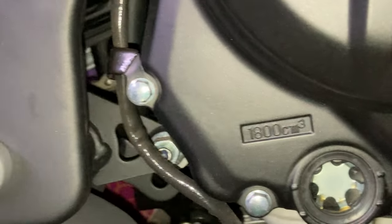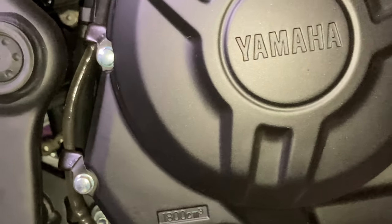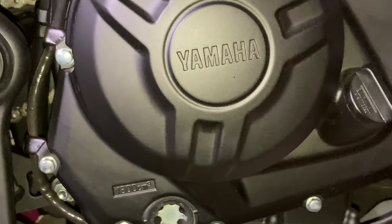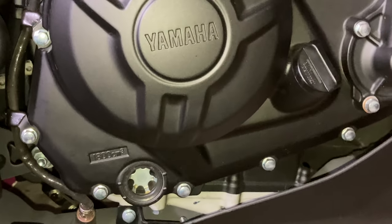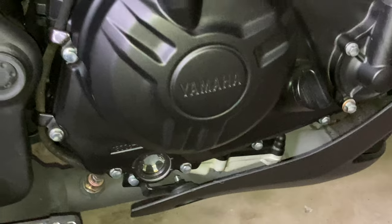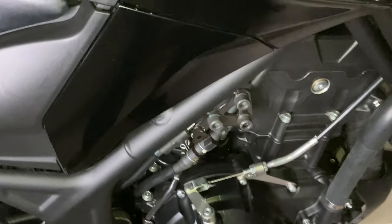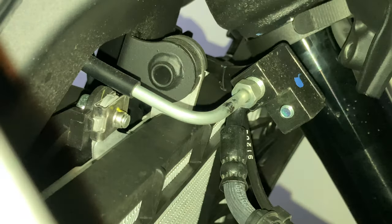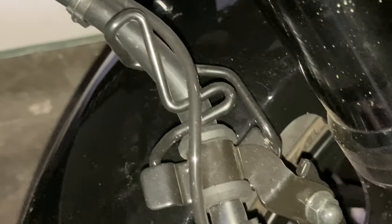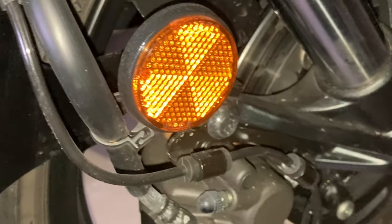There we see this is 1800 cc, cubic centimeters. And Yamaha is the manufacturer. There's the oil input, that little twist type cap there. And there's the water pump output from the engine on the front. It pumps water up to the radiator. Looking in here, we see the hydraulic brake line and the ABS sensor wire going down to the front brake caliper, like that.